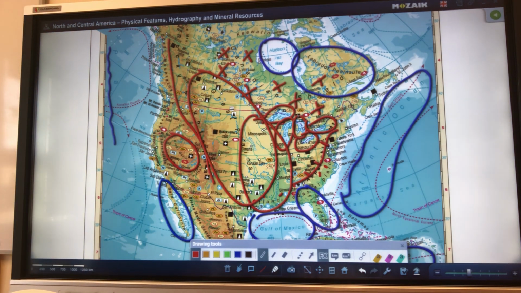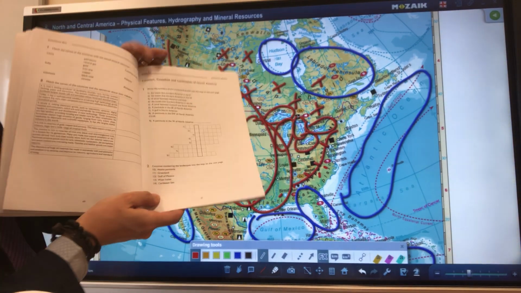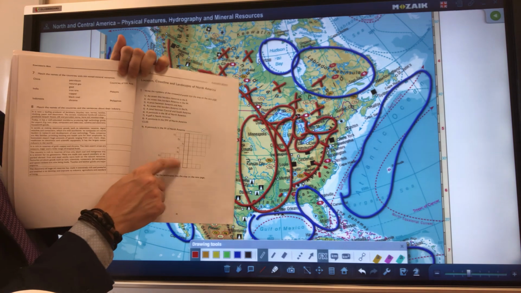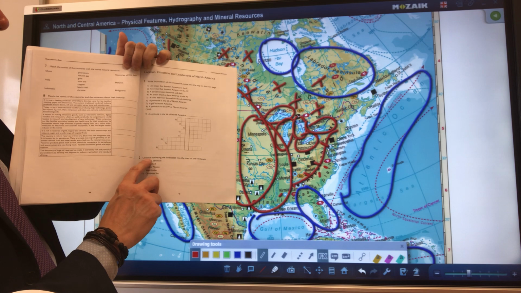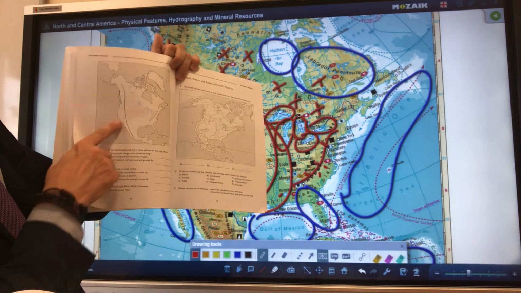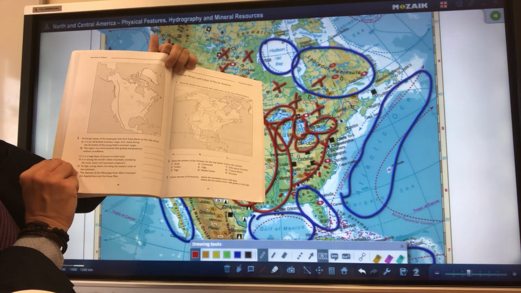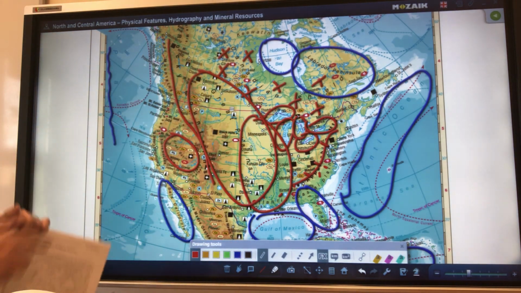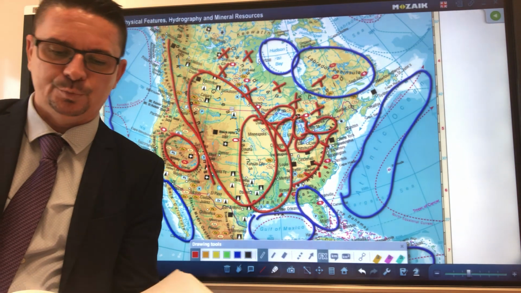Now you can work in your workbook, of course. You can check page 45. Here you can start with the borders of North America. There's a crossword puzzle in task 1. After that, you can continue numbering the landscapes into the map on the next page, this one. So the names are here on page 45, but the map is on page 46. So you can do that. This map can help you, plus probably you have your own atlas at home as well.